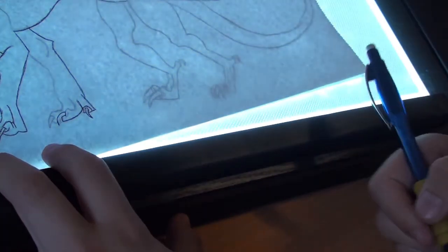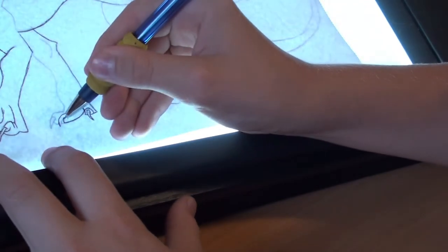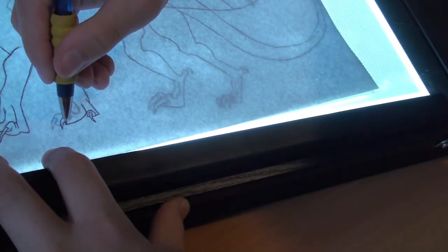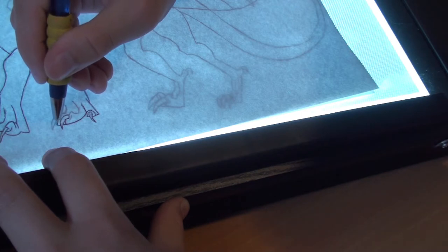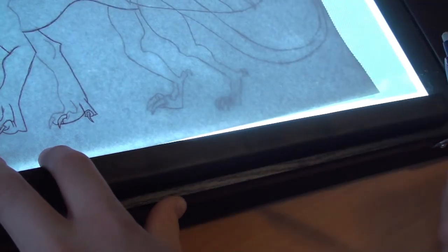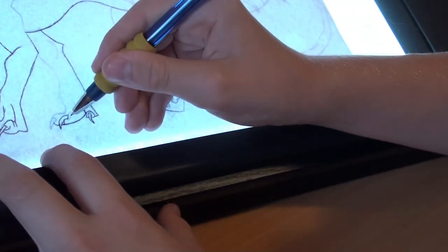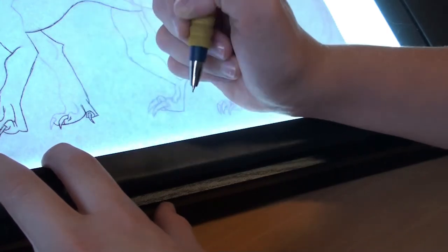So go like that, and then from this little bit, let's go there. And then from this bit, go straight, then come up like that, and come back over to here where the talon is, let's go like that.